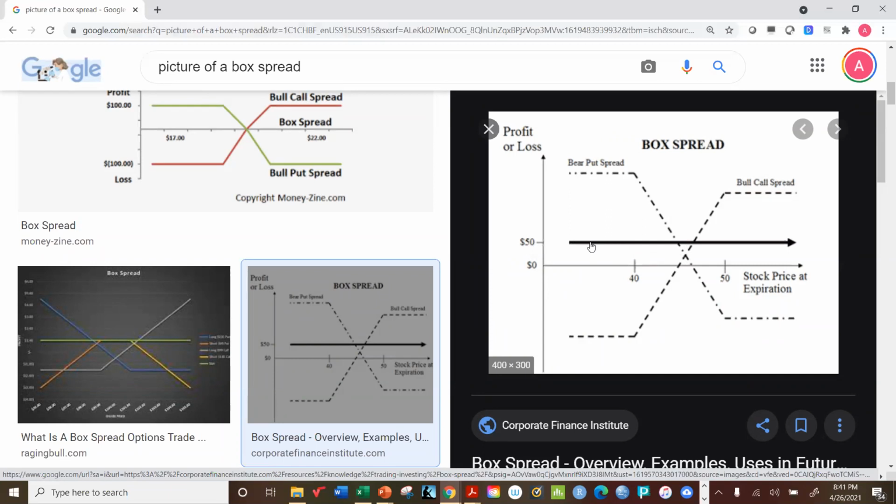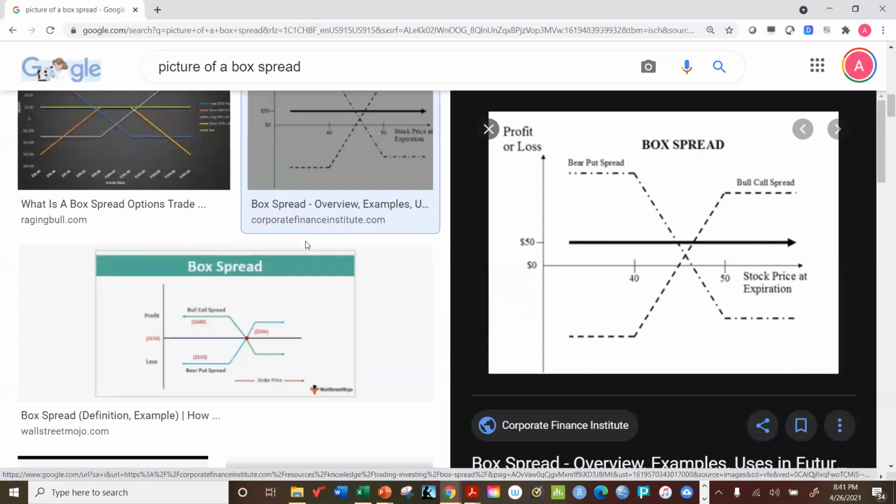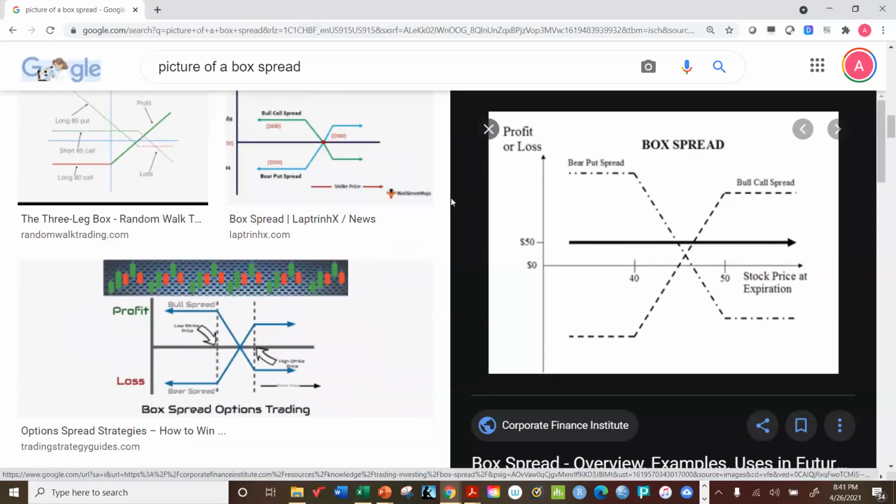So it's a little bit deceiving. All you're really doing is locking in the risk-free rate of return. And so while it looks like a sure moneymaker, you could say the same thing about buying a treasury bond too. You're guaranteed a certain rate of return and that's it. So anyway, here's why this is relevant.